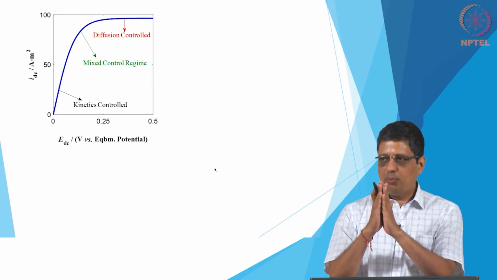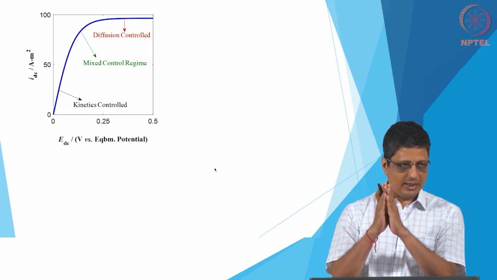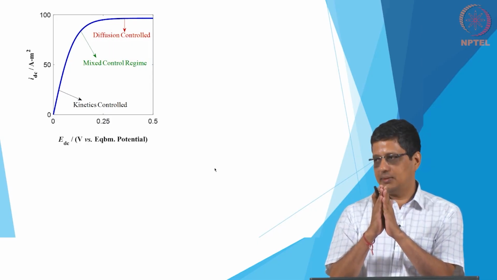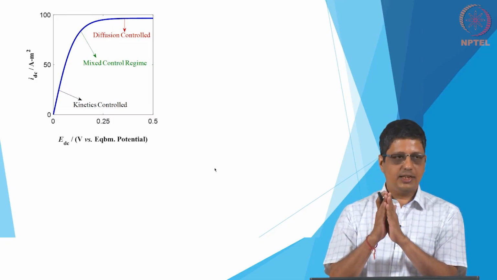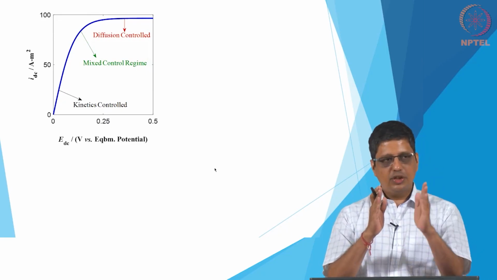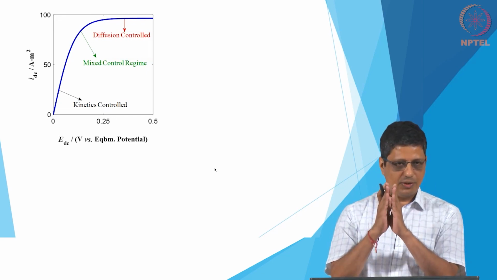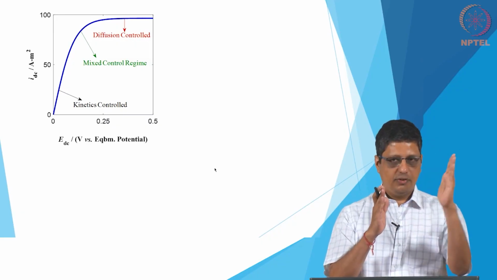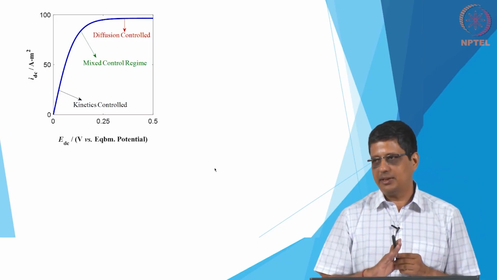If I give low potential, then the reaction will be slow. Diffusion will be faster compared to this. So, the net reaction rate is controlled by the kinetics. If I give large potential, reaction rate will be very fast. When you have a fast reaction, mass transfer becomes the rate limiting step. That means you consume the reactant A, then the reactant A concentration at the interface becomes very low, the product concentration will become very high. Diffusion from the boundary layer becomes the rate limiting step. Beyond the boundary layer, we assume everything is well mixed.